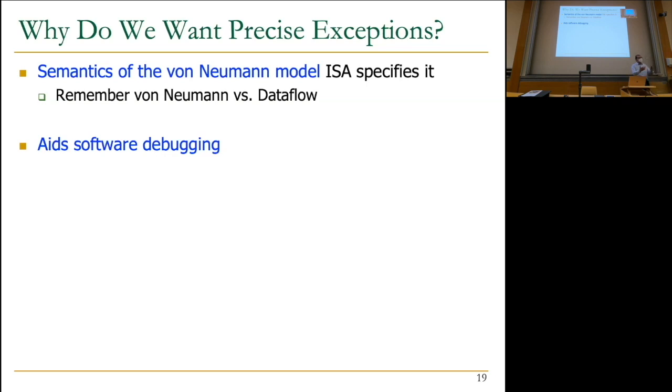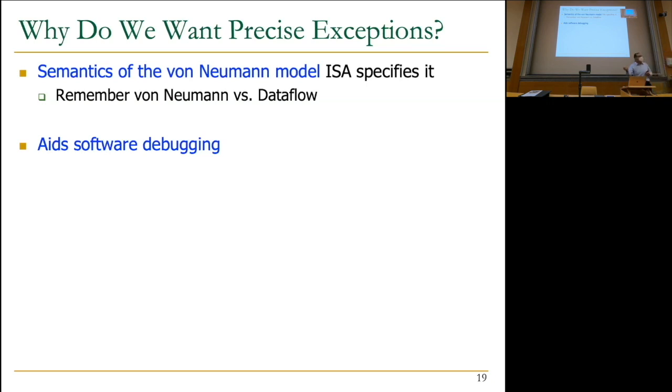It may be that 5 instructions after the exception causing instruction wrote to the register file. It may be that 10 instructions wrote to the register file. It may be that 25 instructions wrote to the register file. It may be that none of them wrote to the register file. It may even be that some prior instructions did not even write to the register file. If you don't satisfy this precise exception requirement, you are at a loss as to exactly what happened. Whereas precise exceptions clearly dictate what should happen and what you should expect to happen. It's all about the expectation and whether the reality matches the expectation.